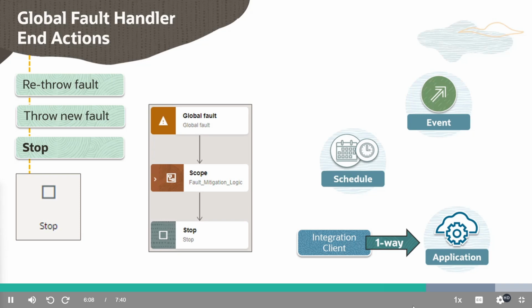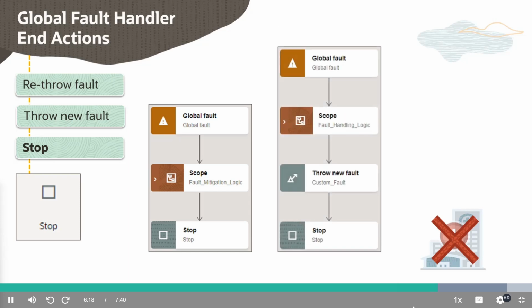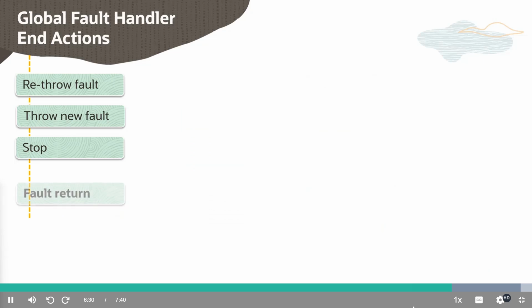Then once we're done, we simply end the integration flow. In this case, the error hospital won't be involved at all because the fault has been dealt with. However, we could also add a conditional throw new fault action as shown in this example, where perhaps under certain circumstances you deliver a custom fault to the error hospital.